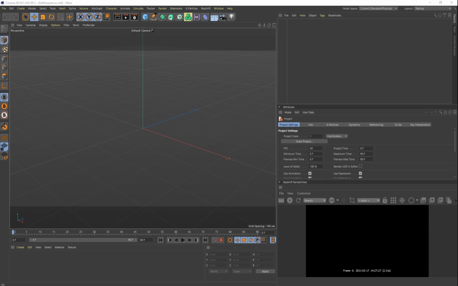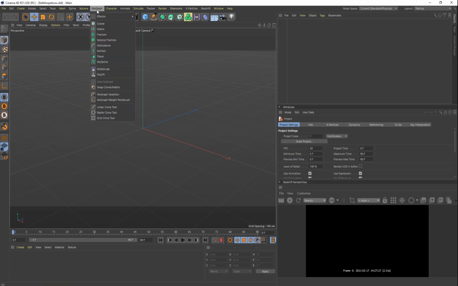Today we're going to be doing just a little bit of simple word art using some Mo text in Cinema4D. So let's go ahead and jump right in. We're going to be using a Bible verse to illustrate here. This is 1 Corinthians 13:13, and it says, "Now faith, hope, and love abide, these three, but the greatest of these is love." So those three words we want to illustrate: faith, hope, and love.